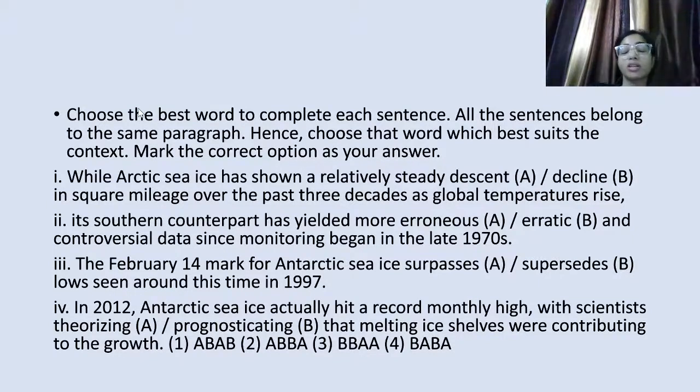To not just what suits the sentence but also the entire paragraph को जो better suit करे आपको वो choose करना है. और आपको आंसर्स जो ऑप्शंस दिए होंगे ना एमसीक्यू में वो ऐसे दिए होंगे ए बी, तो आपने पहले के लिए चूज किया ए या बी, दूसरे के लिए चूज किया, तीसरे के लिए, चौथे के लिए, और पूरा सेट सही बैठेगा तब जाके आपका आंसर सही होगा. और वो सेट शुड मैच वन ऑफ द ऑप्शन दैट इज गिवन. थोड़ा टफ लग रहा है इसलिए थोड़ा स्लोली करेंगे इसको और थोड़ा समझ के करना. और इसमें मैं आपको अप्रोच बताऊंगी जिससे ये जल्दी हो जाएगा, ठीक है?